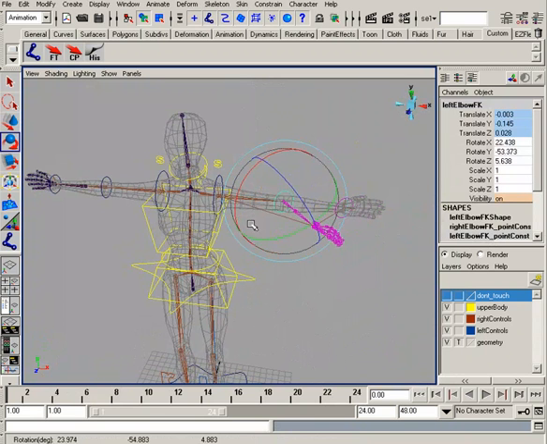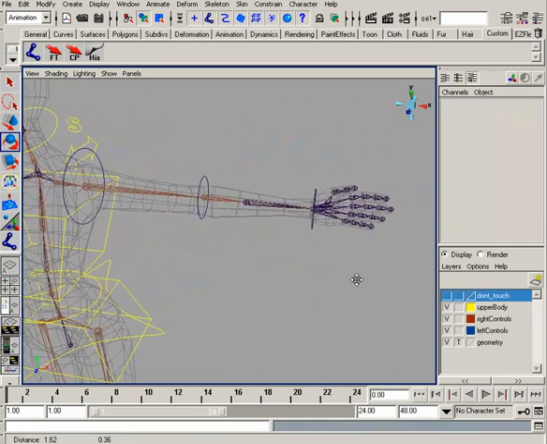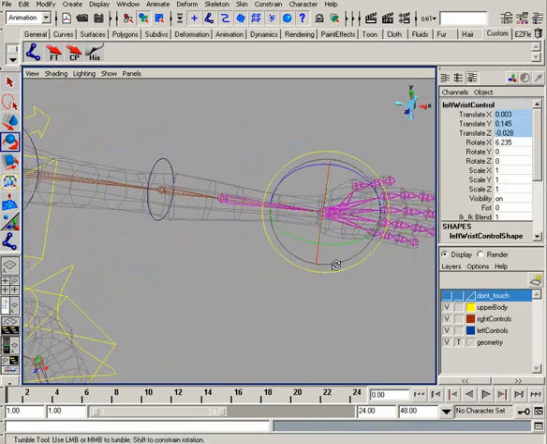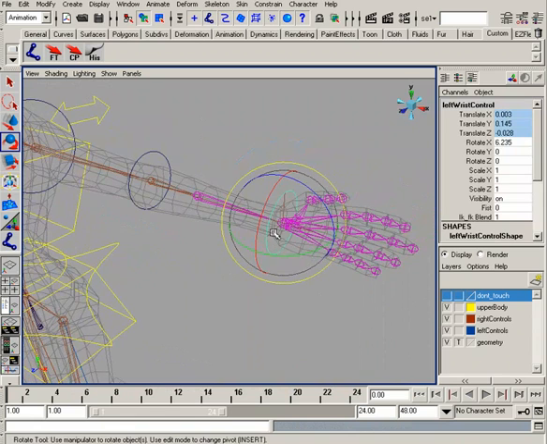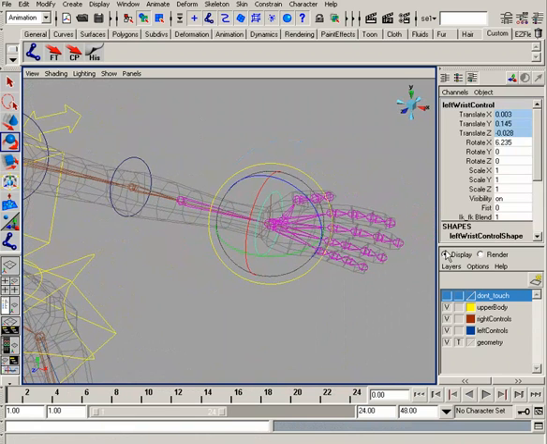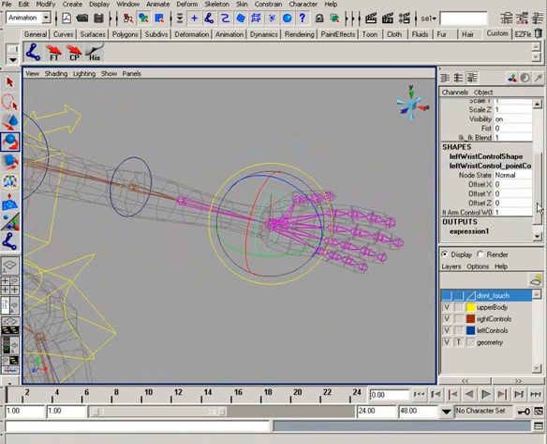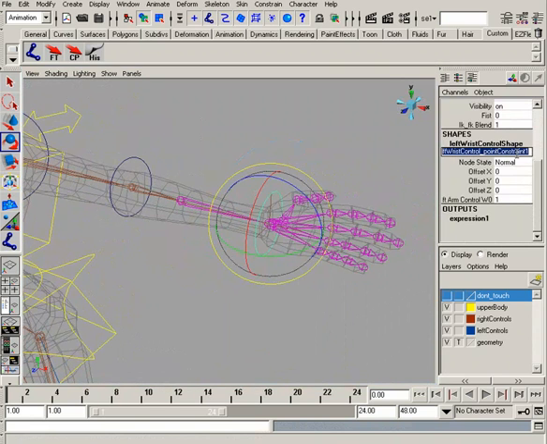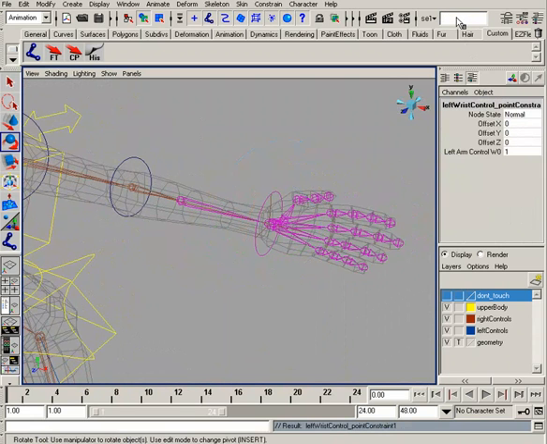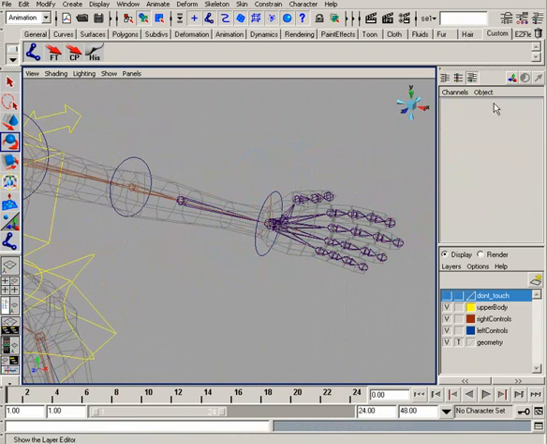So we'll do some rotates. That looks good. We have one little issue here. We still have a point constraint on that cube, so we want to get rid of it. And if we scroll down here, you'll see this left wrist point constraint 1. We'll right click, choose copy, come up here and paste, enter to select, and then we can just hit delete, and you notice that node is now gone.